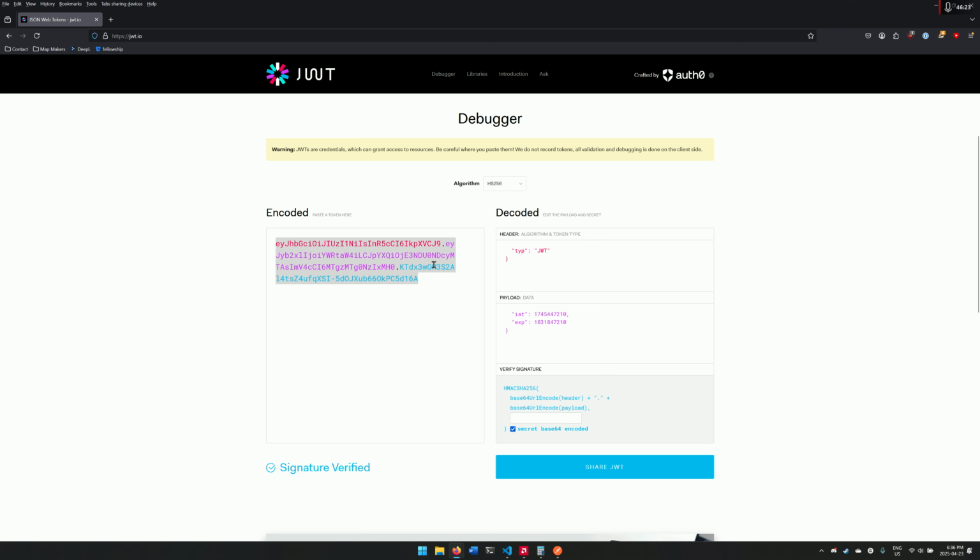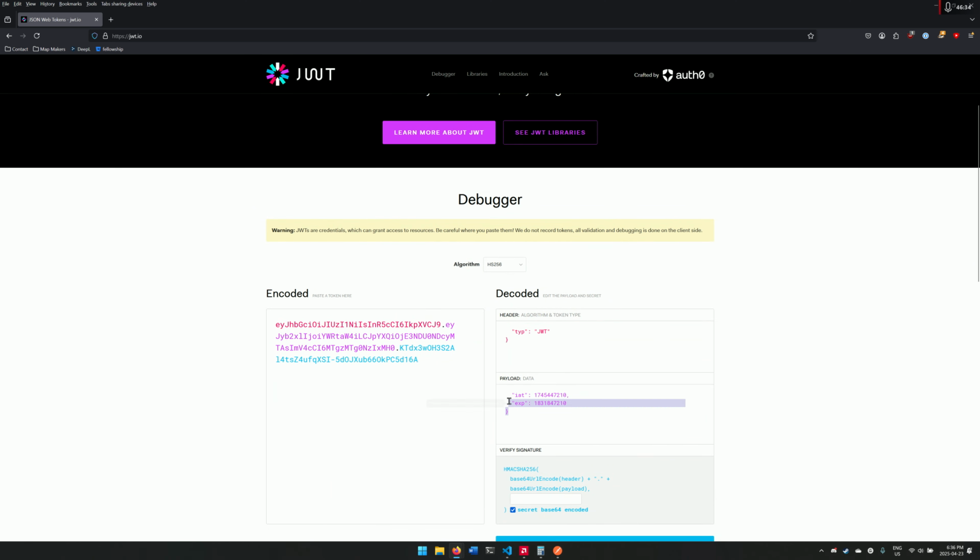So if I plug it into this website, we can see the content of my token, which is three things. It has the role, it has IAT, and it has EXP. EXP is when it expires. The role is the personal information I actually care about, and IAT is when it was created. When it was created, when it expires, just like that.